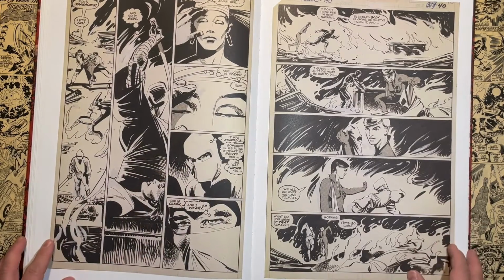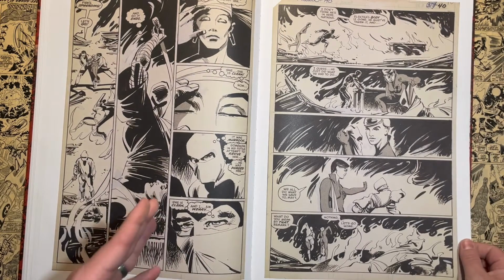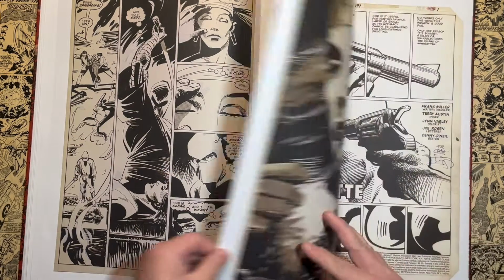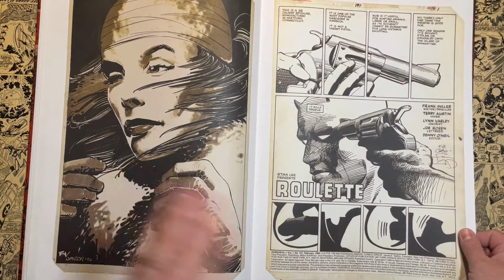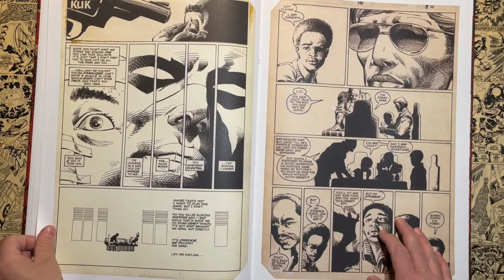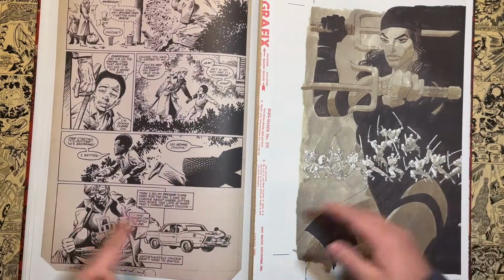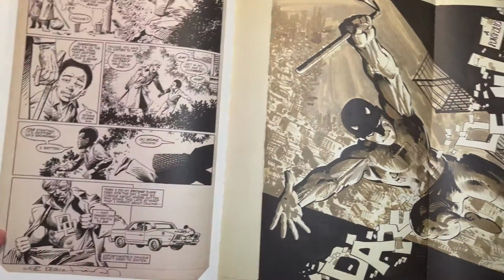And one thing too that I think inspired Frank Miller from manga was the quicker-paced story, more sparse on the dialogue, and more silent panels of just action. Because his Daredevil run, when he becomes the writer and artist, really becomes quite a quick read, which is different for that Jim Shooter era of comics, where things were a little bit more drawn out, a little bit more heavy on the dialogue.